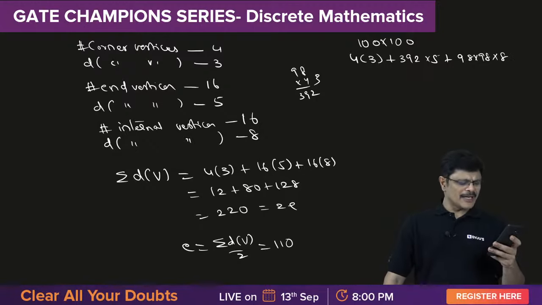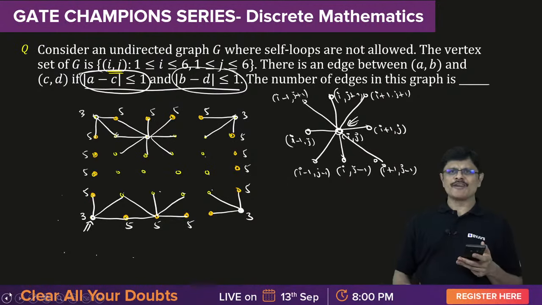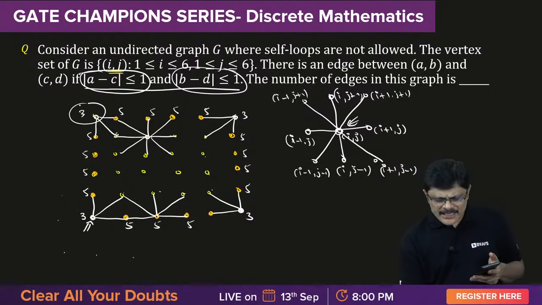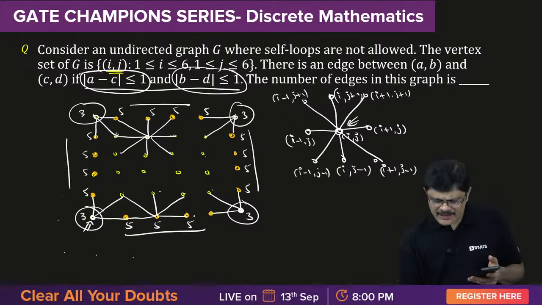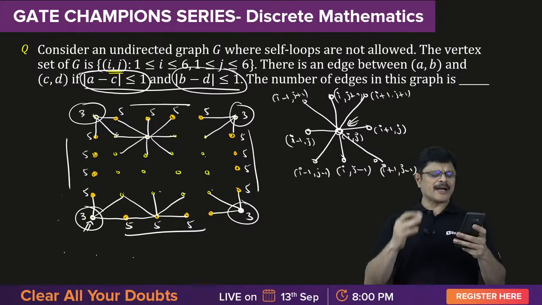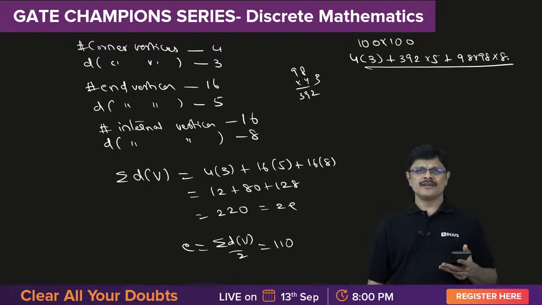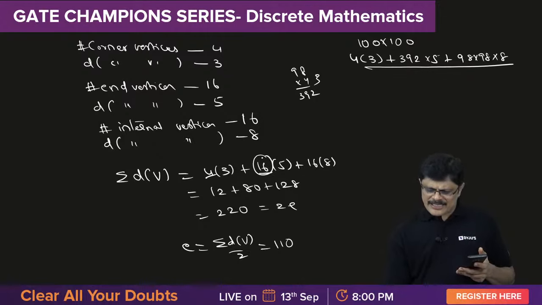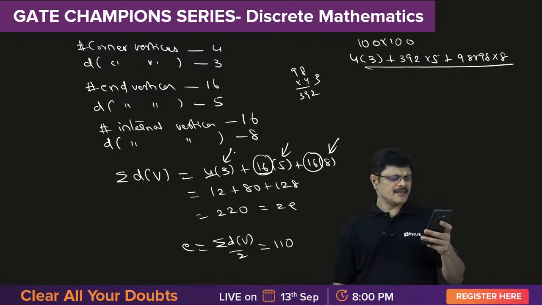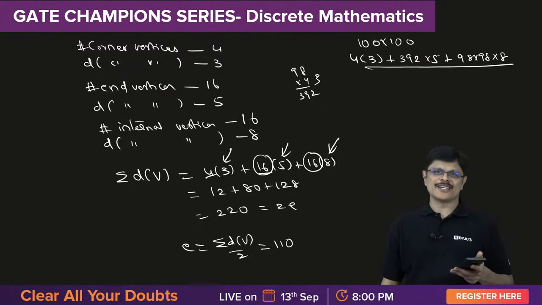Once you understand this, generally we don't solve it for 6 by 6, sir. Even if it is given, I don't solve it for 6 by 6. Here, what you need to understand is the end vertex degree, external vertex degree, internal vertex degree. This would be the same for a 100 by 100 matrix also. See, even I solved it for 100 by 100, each of degree 8. Same story, na? The number of end vertices will change, but these numbers, 8, 5, 3, will not change. So that is what counting means. That is what logic is.